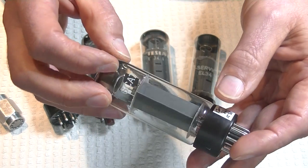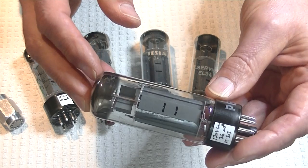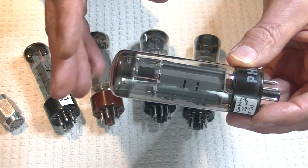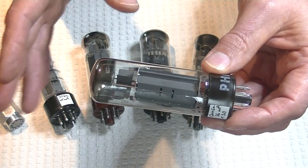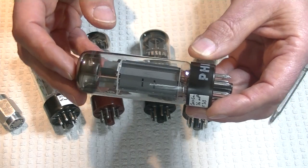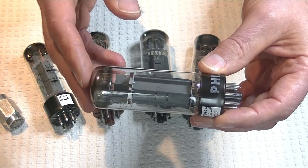You can't see the date codes — they're very faint, almost rubbed off on this particular tube. But the Mullard EL34s came in series: there was an XF2, a 3, a 4. One of the most desirable, accessible ones — because the early ones cost huge money — but by the 1960s we had the XF2 series. These are still available, though very expensive.